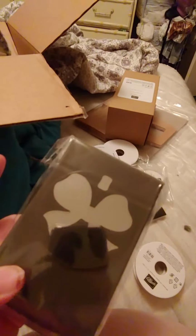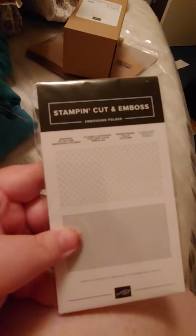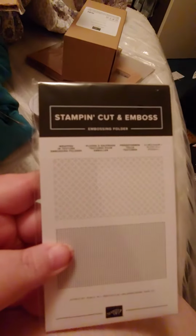Okay, and then I got the bow print to go along with that, and I got the mousse print. I got this ribbon. I got the little stars to go along with that set. I got the cut and emboss thing for that set.